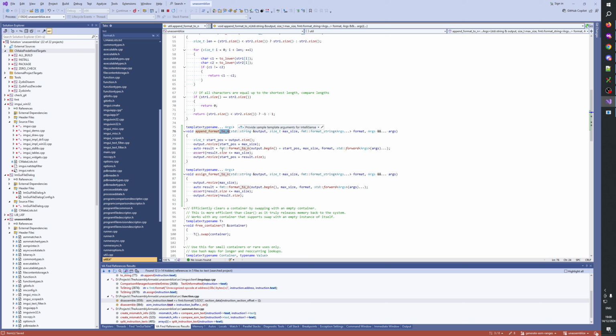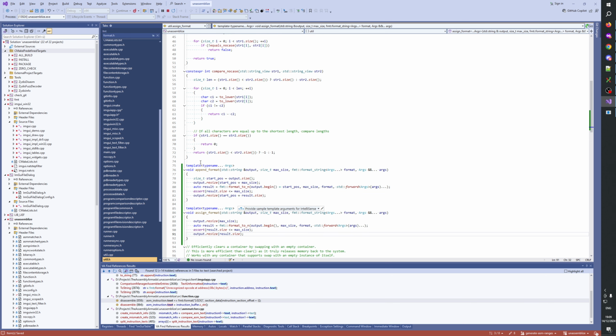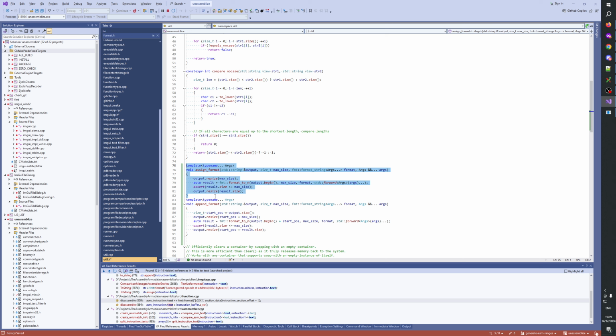Append formats. Assign format. How about that? Append format, assign format. This looks very efficient to me. Let's move this above the append because this takes precedence. There we go.